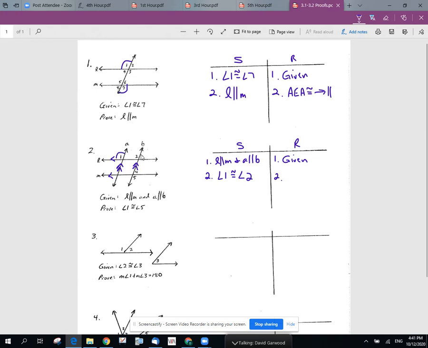Now, the reason that angle 1 is congruent to angle 2 is because the line A is parallel to the line B. And something that I emphasized in a previous video, I'm going to say again, it's so important that you recognize which 2 lines are parallel are causing these 2 angles to be congruent, okay? L being parallel to M doesn't have anything to do with angle 1 being congruent to angle 2. M, the line, doesn't even touch angle 1 or angle 2. So it is the fact that A is parallel to B that we can now conclude angle 1 is congruent to angle 2. Now that's not important on this one because we had both sets of lines being parallel anyway. That's not always the case. So again, because A is parallel to B, angle 1 is congruent to angle 2.